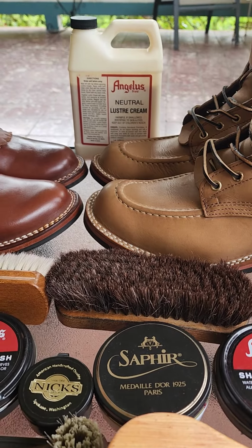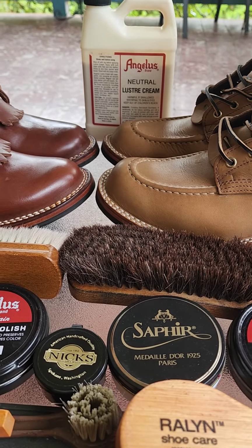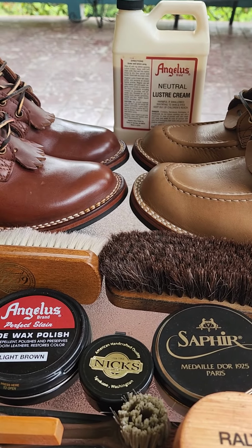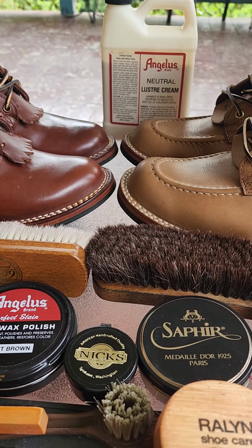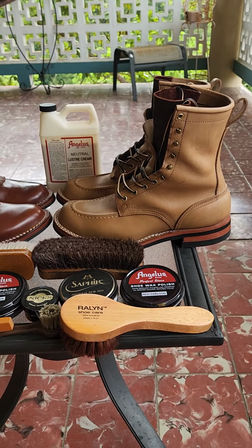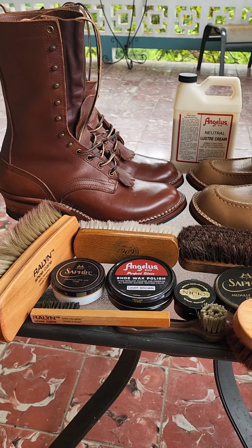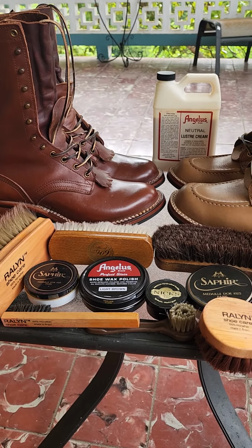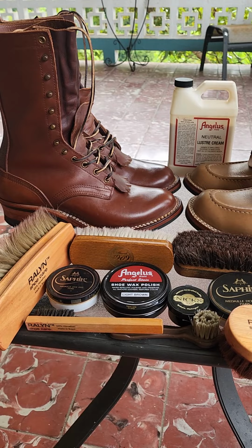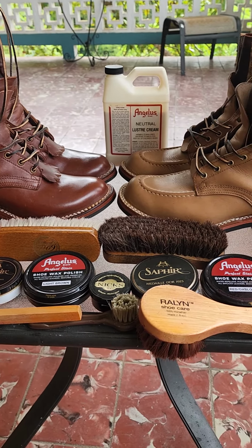I guess the next pair that I would like will probably be a 6-inch, but in black, just to have all three basic colors. So tell me what you guys think. I believe that you should get these boots, whether to work or to just spend some time out, these are very good quality boots.